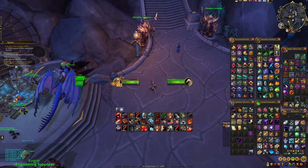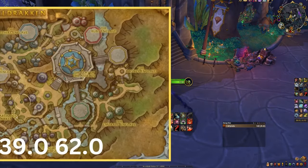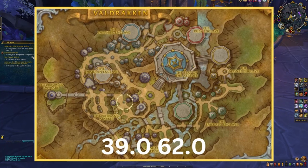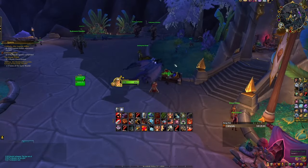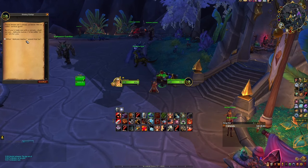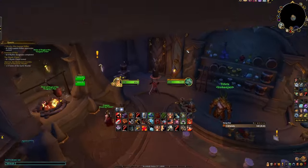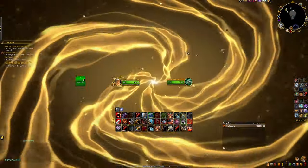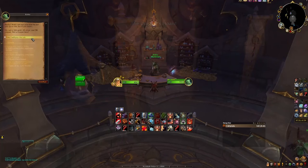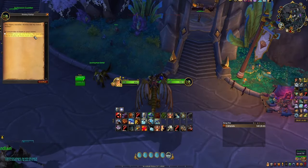The last item is the Crystal Ocular Lenses. Head to Shaky Flatlap and speak to him right here. He'll agree to make it for you if you either pay a thousand gold or agree to pay his tab at the bar in the inn. If you pay a thousand gold you just get it straight up. Otherwise head back into the Valdrakken Inn, bow to the statue and go to the barkeep and pay his tab, which is about 350 gold. Then head back to Flatlap and get the lenses.